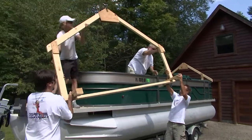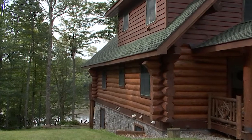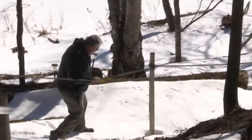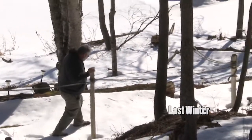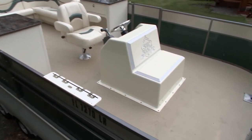I want to tell everybody about the dangers of extreme temperature changes that you might have if you have a lake home up in the mountains, like we do. This last winter, apparently the frost went seven feet down into the ground — it was brutal. And my deck on this boat really took a beating, and I want to point out some different areas.